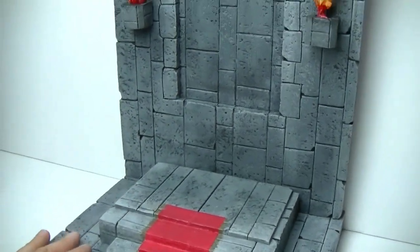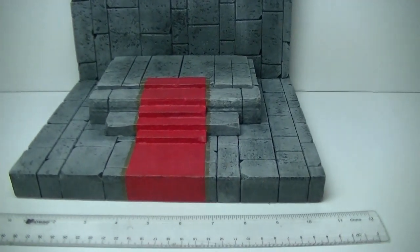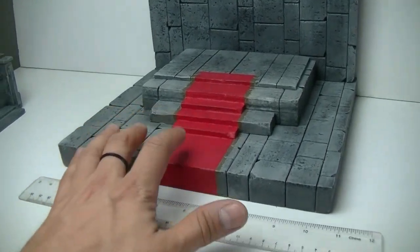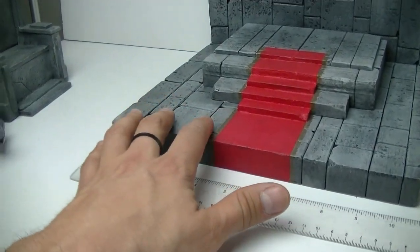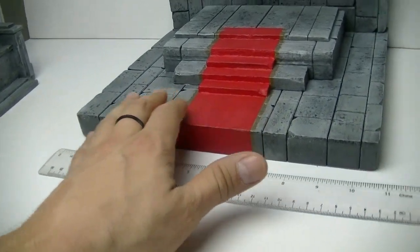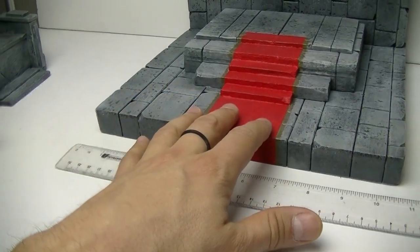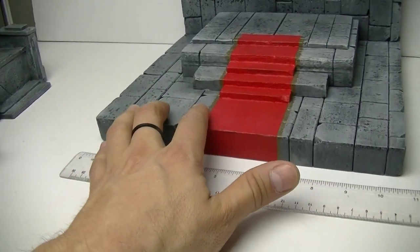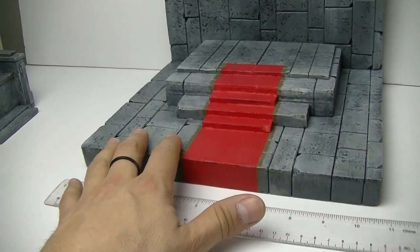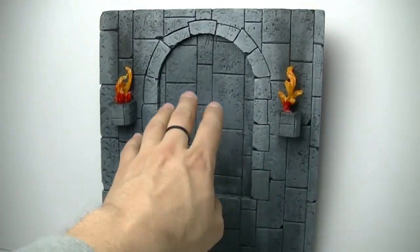It breaks down into three pieces. There's not much more to get into — I'm very happy with how it came out. One quick tip: when I did the rug, I mod-podged everything first before taping it down. If you tape straight to paint it's going to rip the paint off — it already ripped some off even with the mod podge. So it's very important to mod podge once or twice, let that dry, then tape.